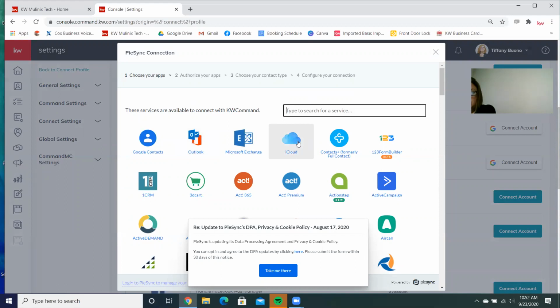So here's the humdinger. When you connect it, wait for everything to come over to your command, then go in here and disconnect it. Because otherwise, if you connect it to your phone, and you're like, I don't want the pizza parlor to be in my command contacts, and you delete it from your command contacts, it will delete it from your phone, because they're synced. So you want to sync them so that all of the contacts from your phone come into command, and then you want to disconnect it, because then whatever changes you make to one will not affect the other. They'll just be in there.